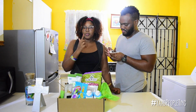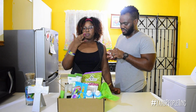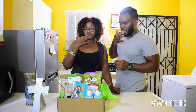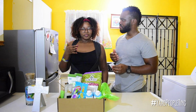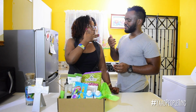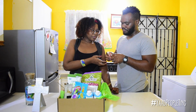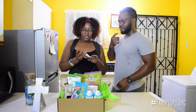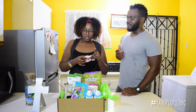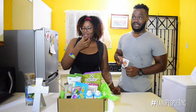Alright. It does look like peanut butter. Consistency of peanut butter. I mean, almond is kind of nuts, so. Tastes like Milo. More like, no, not Milo, more like, what's it called? Tastes like Horlicks. Tastes like Milo to me. I get the Horlicks. But this is nice. Can you eat it with crackers? Vegan crackers. Where do I get that from?